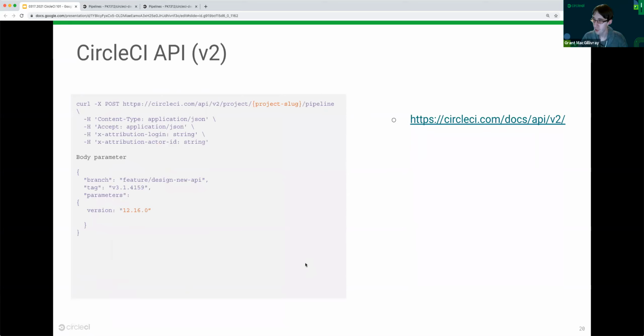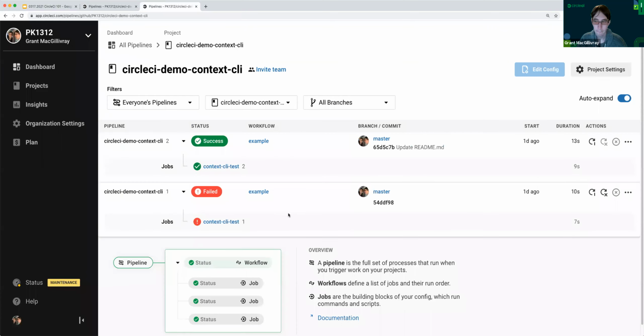Okay, so next up, we're going to be talking a little bit about the CLI. The CLI is very, very powerful. It can also pass parameters in. As an example of some of the cool things that the CLI can do, I actually have another demo that I whipped up for this presentation.